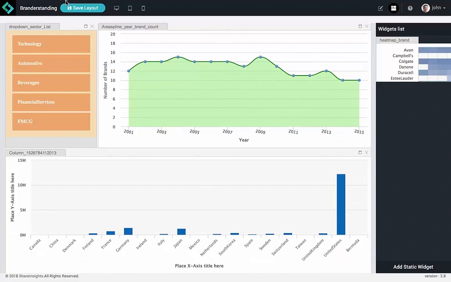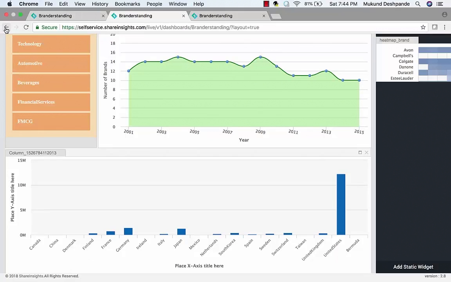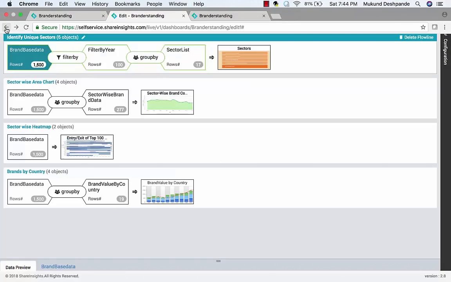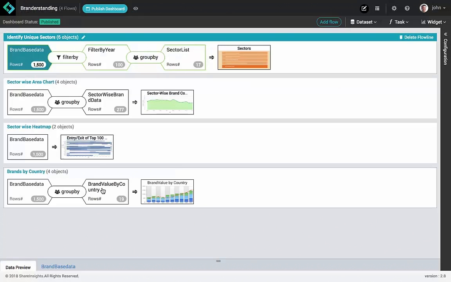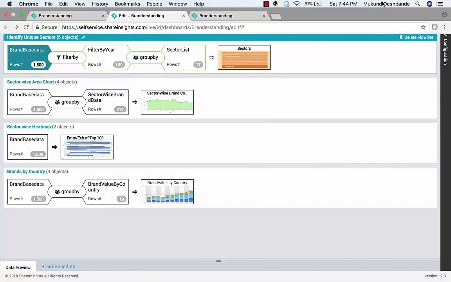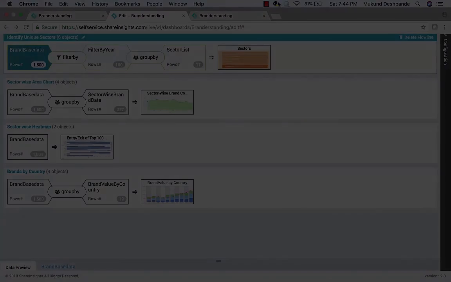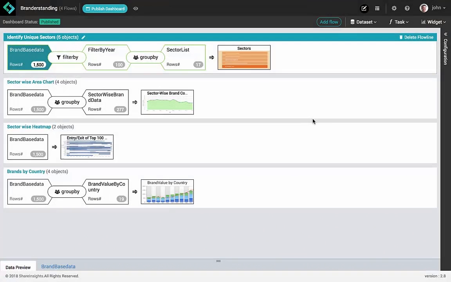Again, as I said, what we're doing over here is creating new data sets, preparing new data sets, which we saw over here, and performing operations on top of them. This brings to an end the second part of the demo where we demonstrated data preparation features. Now, in the third part of the demo, we'll start with some of the basic collaboration features.